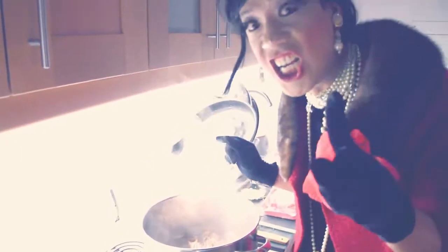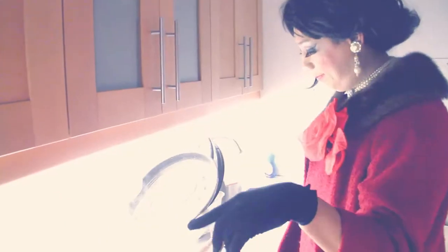Adobo doesn't spoil fast because you cook it in vinegar. So you can have it for years. Okay? Years. Okay, so can you explain step by step how to make adobo?